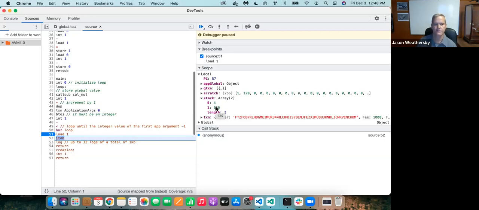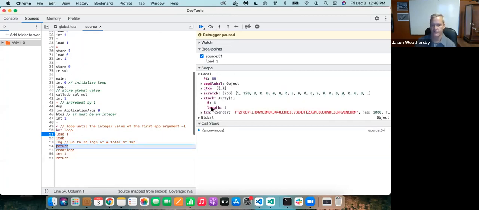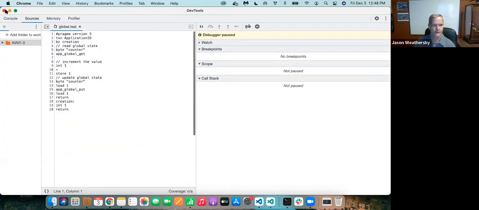So the first thing I need to do is convert that integer back to a byte array so I can log it out. That's what I've done here, convert that to a byte array. And then I'm going to log that, which will pop that off the stack. And the only thing I'm left with is my incrementing counter from my main loop. Now, at this point, since I have a positive value on the top of the stack, I can return. And everything worked fine. So that's a successful completion of that smart contract call.